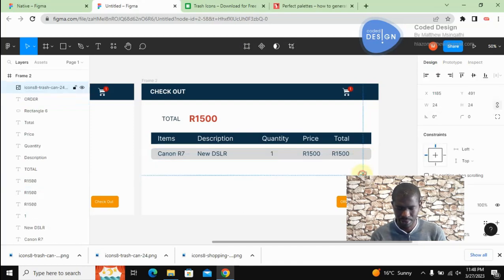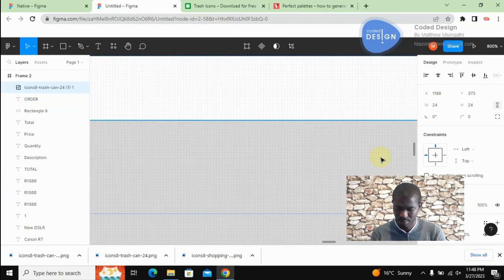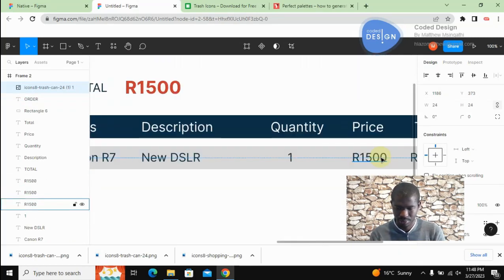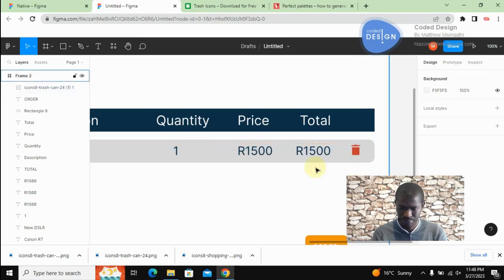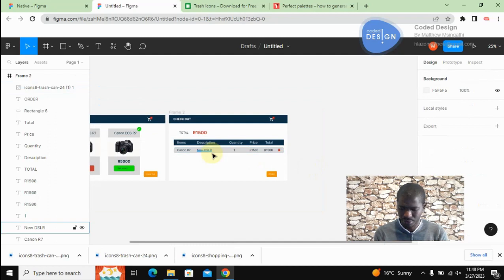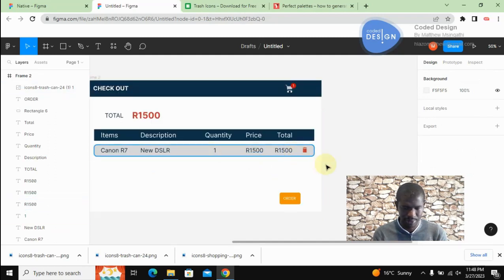Then we put the red one there. Let's just zoom in and then increase the size. So you can remove this button.